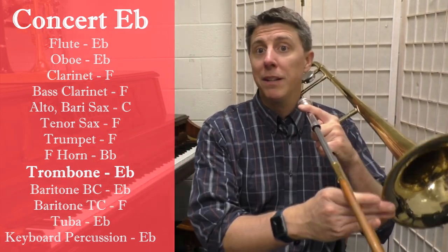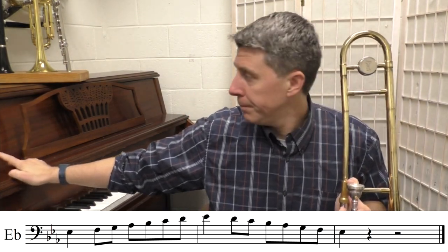Now, I love this scale because it mainly uses third and first position. Okay, we'll go through each note. E-flat, third position, F first. G is the only fourth position. And then A-flat third, B-flat first, high C third, high D first, and then high E-flat. So just to review, 3-1-4, 3-1-3-1-3, and then back down, okay? So we'll play this scale 4 times through using the metronome, again, set at 80 beats per minute.